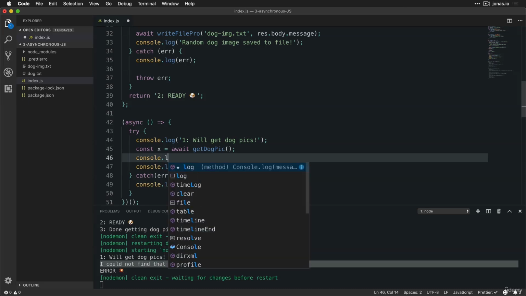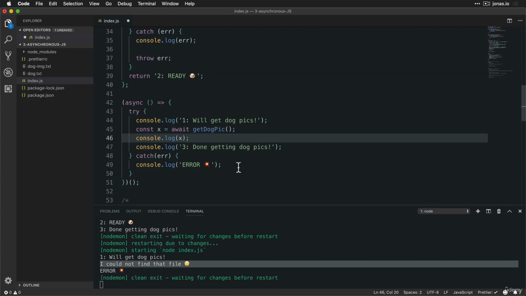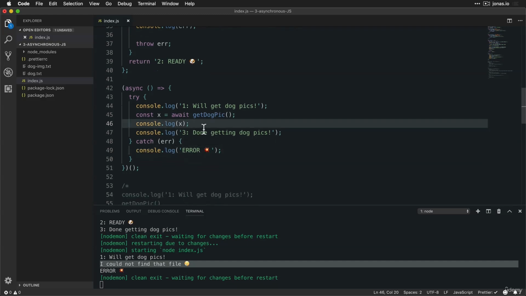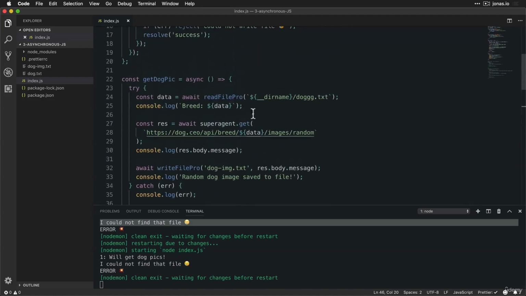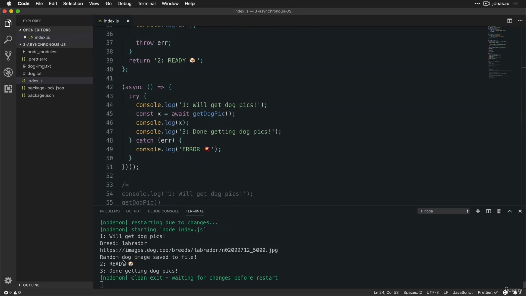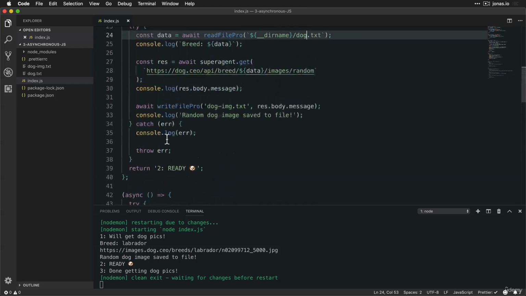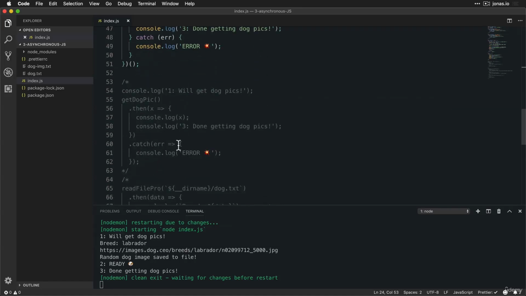So console.log x. Then in case there is an error, it will catch it and then log it to the console here as well. If we give it a save now, then bam, we get an error still because we had it here. So that part still works. Fixing it, saving it, and here we go. So it's working now as intended. But again, with async await, it's a lot cleaner, looks a lot better, and is also easier to understand. And so we're not mixing async await in one place here, and then using then and catch down here like we had before with this piece of code.